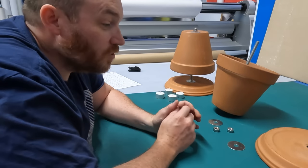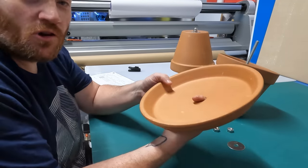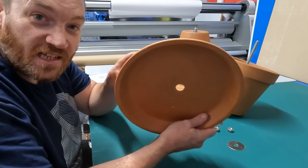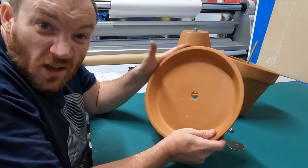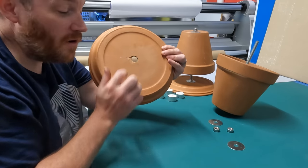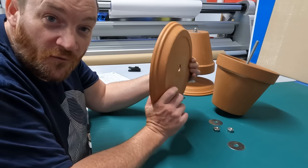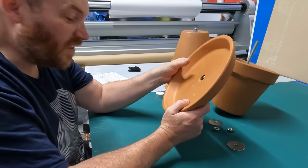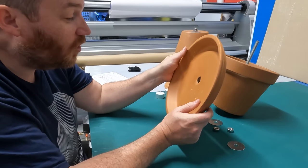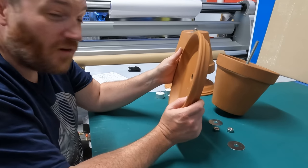Okay, so in order to construct the base, you'll see we've got a terracotta saucer here. As previously mentioned, this does not come with the hole fitted, so you will need to do that, or you might even find some that do have a hole. But it needs to at least match the M12 thread size of your rod, so it will fit through there. There's plenty of videos on YouTube actually of how to drill a hole in the terracotta pot, believe it or not. And that's how I figured out how to do it with a hole saw.